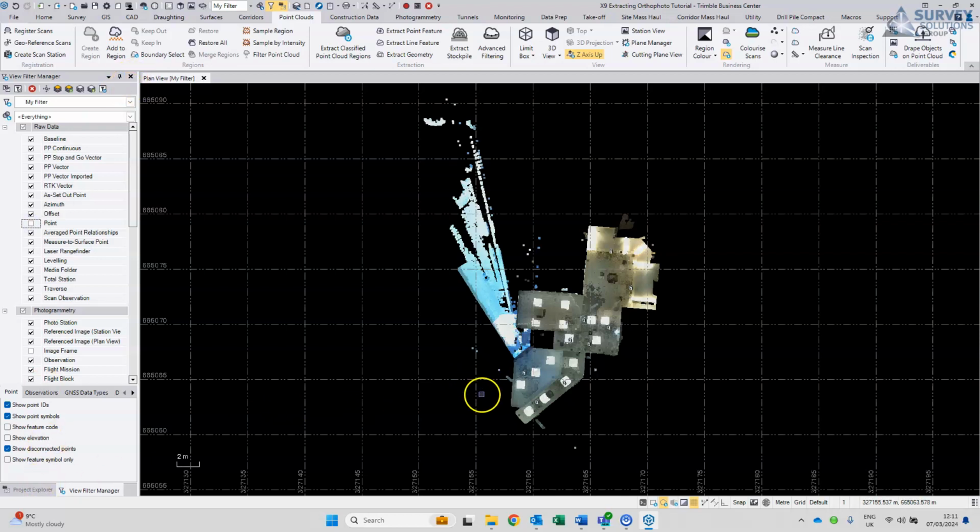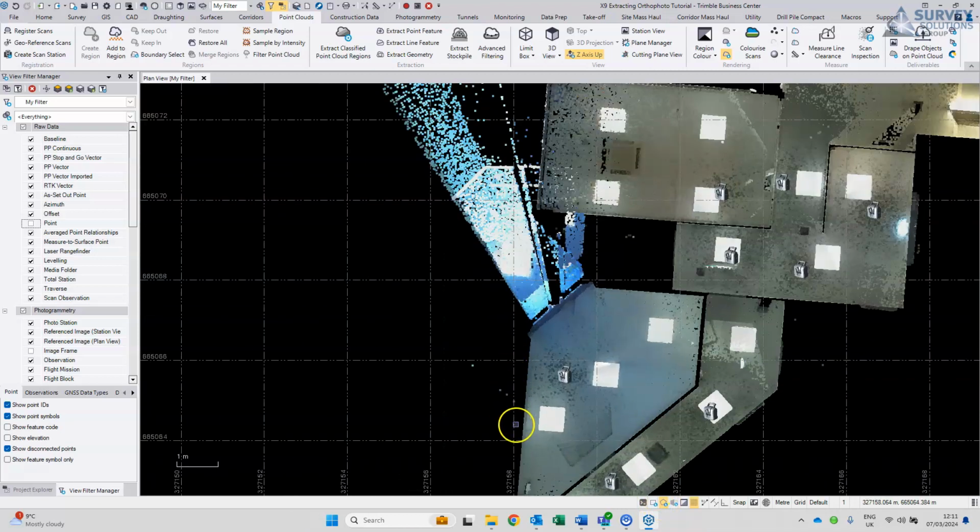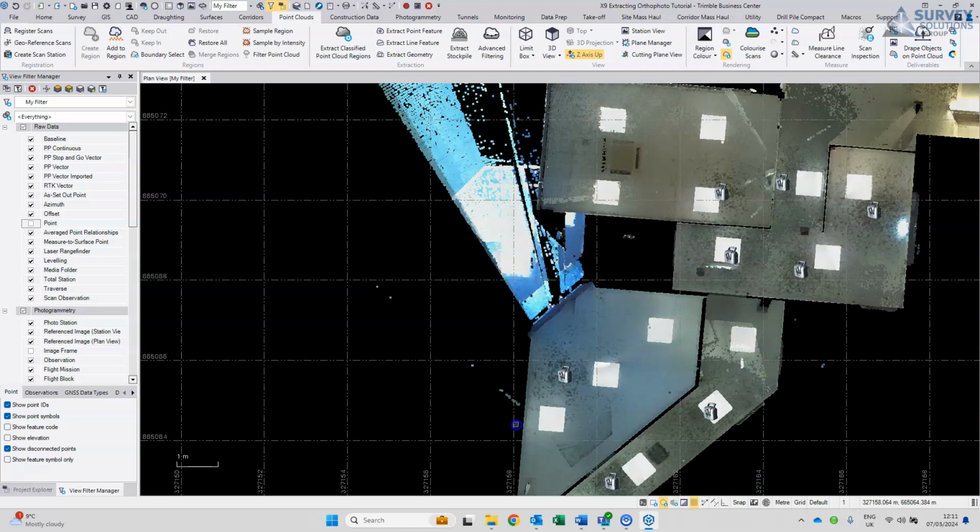So the first thing we will do is create regions to manage our data and ensure that nothing's being processed that isn't required. We're only going to use part of this scan for our internal floor plans. So you can choose how you want to select the data down here, rectangle or polygon, and I'm going to use polygon. So if you click for polygon once, hold, and then release, once you've got that first line, you can continue to just do a single click.